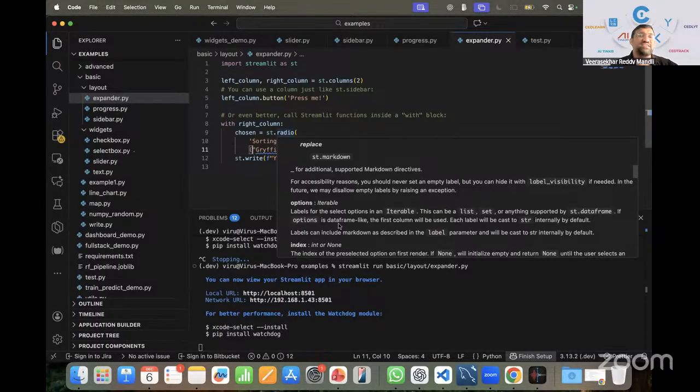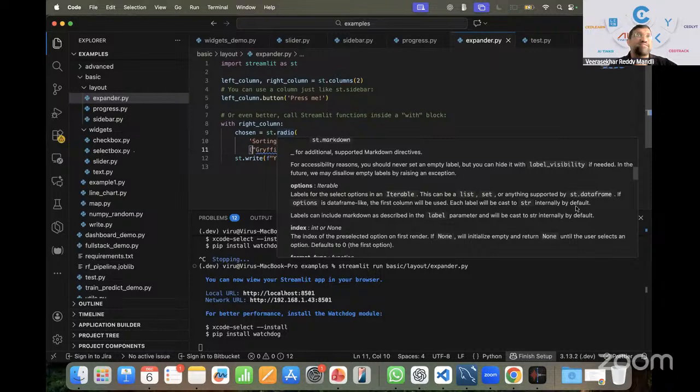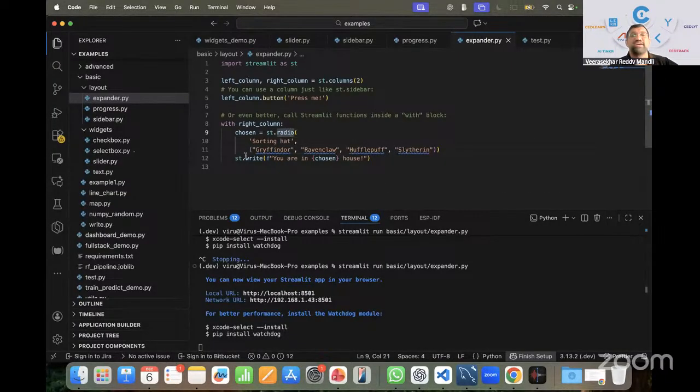If the options is a dataframe-like, the first column will be used. Each label will be cast to which one? String, internally by default. Understood? So labels can include markdown as described in the label parameter and will be cast to string internally by default. Now think about why it is happening like this.